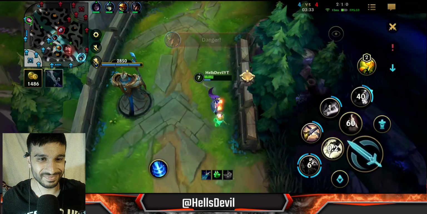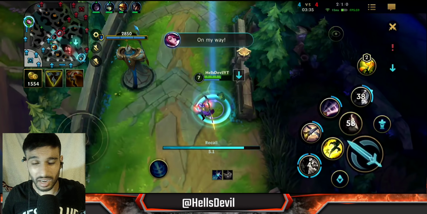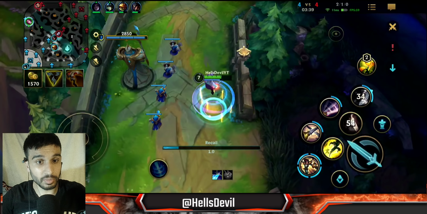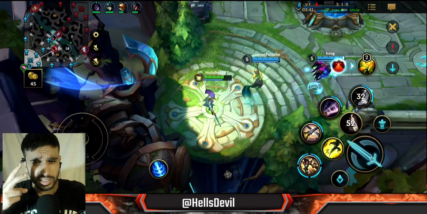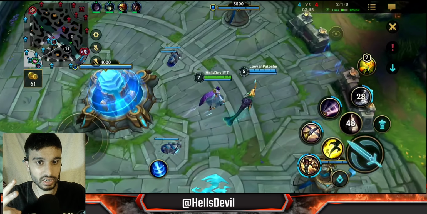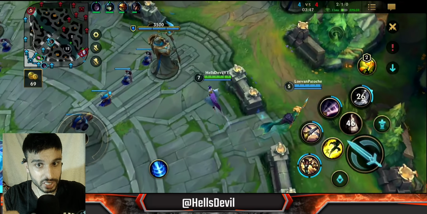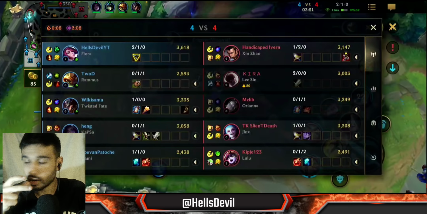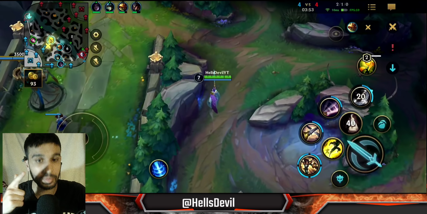Look at your map. Very simple answer, guys. And I hope you got this one right. You want to look at your map. Why, you may think? So there's really two main reasons, but there's obviously more reasons. The two main reasons are look where the enemy jungler is, and if you don't see him, be careful. And the second reason is the enemy mid laner.